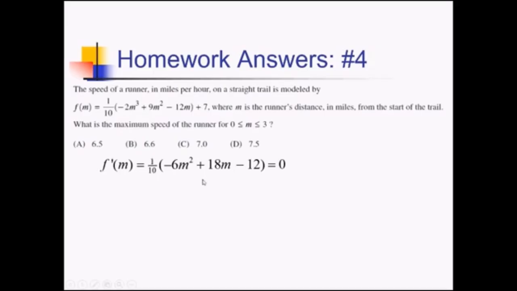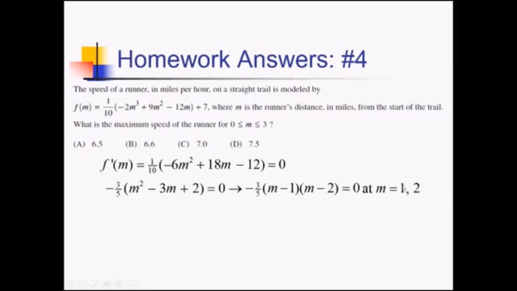So in order to solve for zeros, since I'm not allowed to use a calculator on this one, believe it or not, I could factor out a negative 6. That'll come out here to be negative 6 over 10 or negative 3/5. And then inside, I've got an m squared minus 3m plus 2. All that equals 0. Things that multiply to 2 and add up to negative 3, that would be 1 and 2, and both of them have to be negative. So that means that my m values, my critical values, are going to be 1 and positive 2.